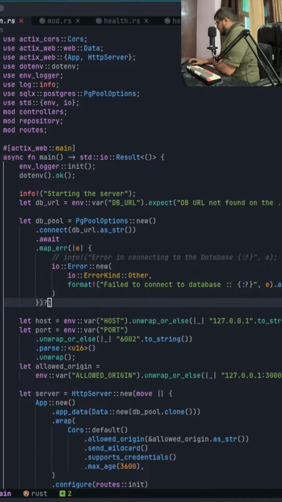I'm looking at the CORS config. Have you set it to wildcard? Yes, it was just for demo, so it should not be there. I know. I was just showing the multiple things that you can do. So possibly we have allowed origin, we should have support credentials, and we should have allowed headers and methods as well, where we can define the allowed headers and methods.